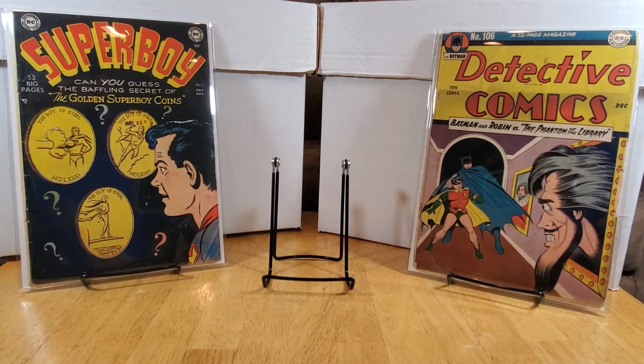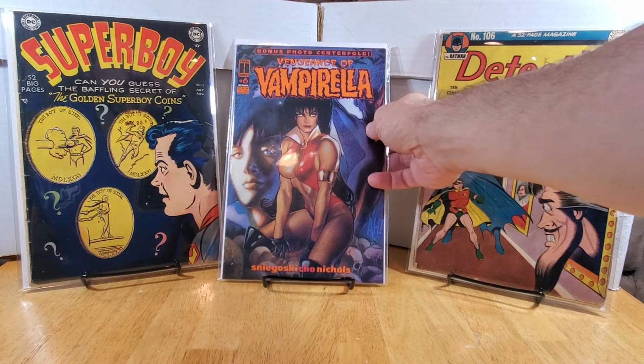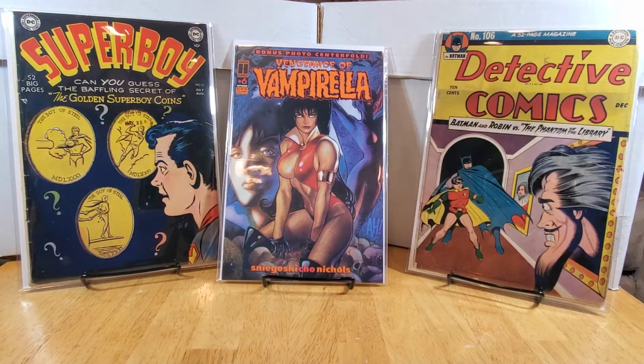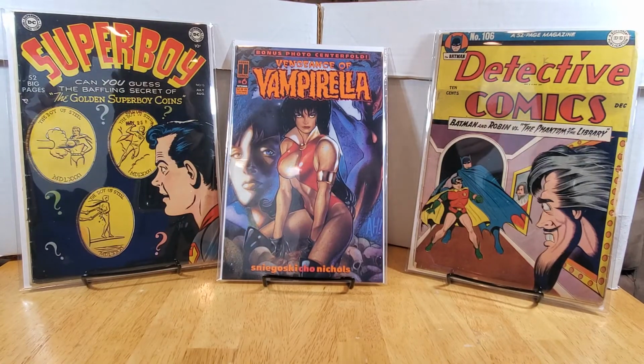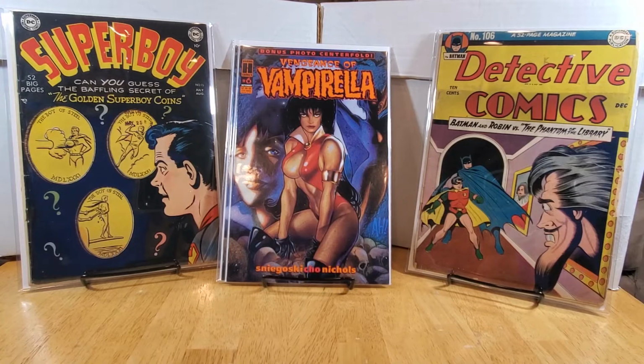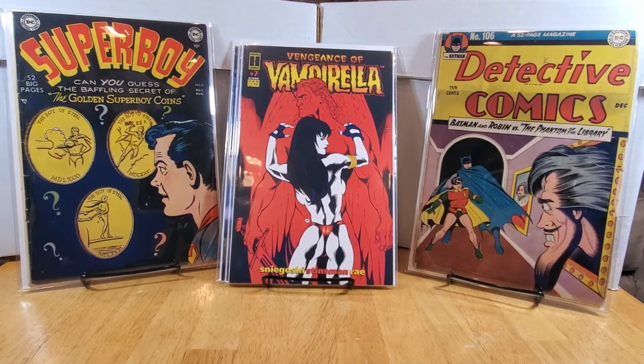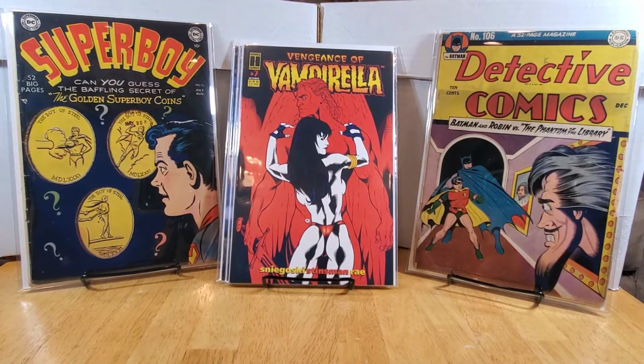Okay, more Hughes. I've mentioned I got a couple of these. Definitely seek these out. The Harris Comics Vampirella line. Vengeance of Vampirella number 6. This is from 1994. I got 2 of these, both $2. I think they're both near mint range. Again, not huge books, but I love early Hughes stuff. I grabbed number 7 as well, which was similar condition and price. Yeah, $2, still near mint range.